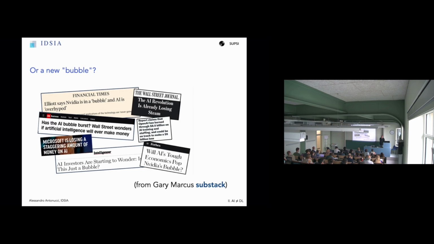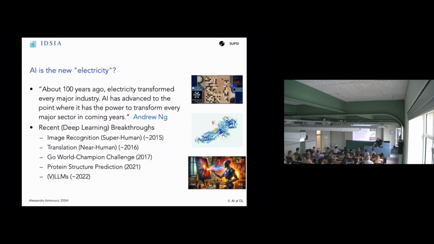For some people, and this is from a newsletter, this guy is, I think, an interesting voice in the AI community. He is very skeptical about the LLM, large language model hype we have in the last years, if not the last months. Now there is also some issue with these big companies. They invested a crazy amount of money. So I'm not a super enthusiast, but I clearly see the success.